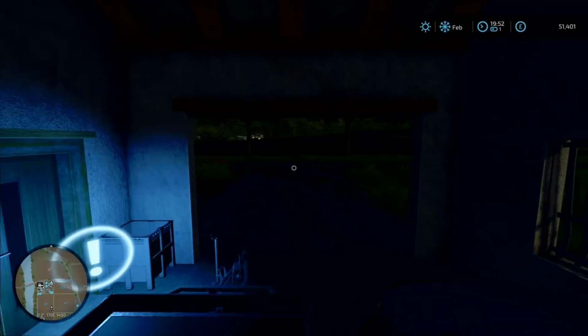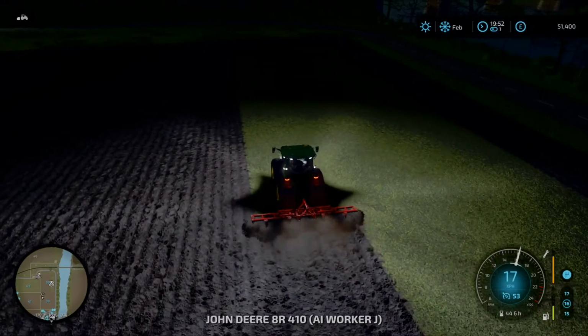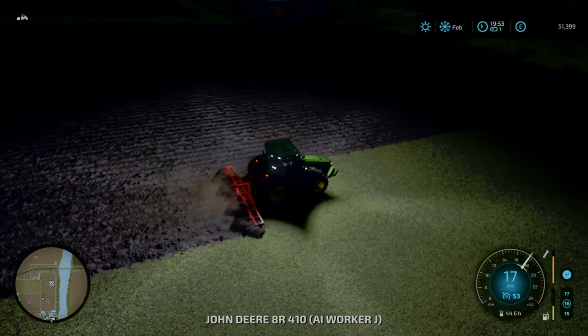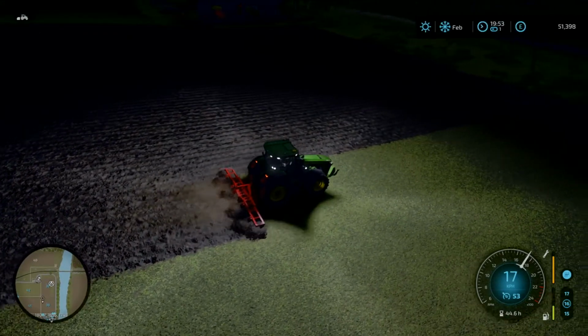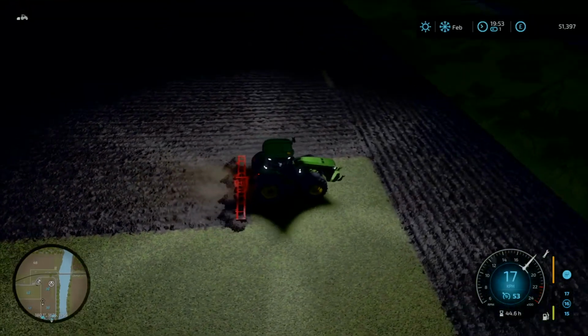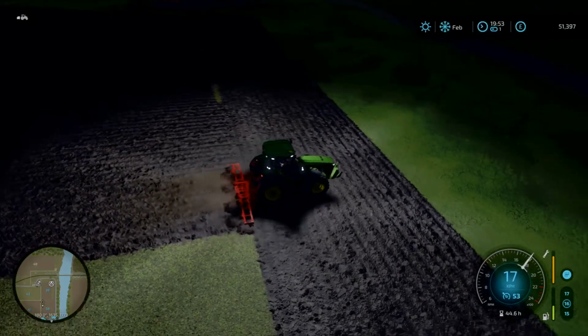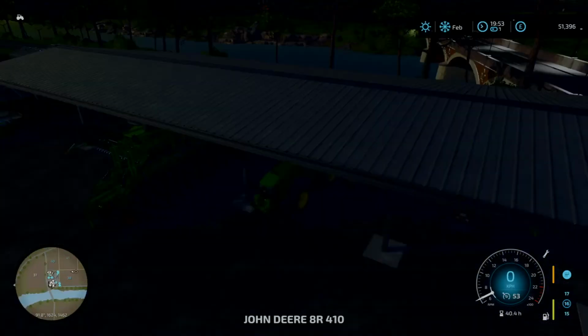Switch off the lights. They get out of this vehicle. Let's see how our worker is doing over here. He will be finishing this off. We need to fill up the diesel as well, and then I'll see there's a spot or two that is missed again that I'll come and fix up.